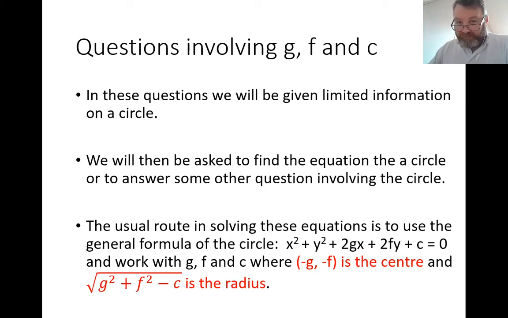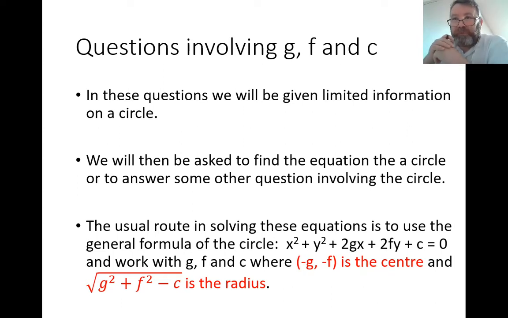Okay, we arrive at the end of this chapter, and we arrive into, I suppose, again, familiar territory. The final part of this chapter is going to involve, again, going back on something that we've done in algebra before, and that is questions involving three variables. Okay, now in this case here, because it's a circle, we're dealing with g and f and c.